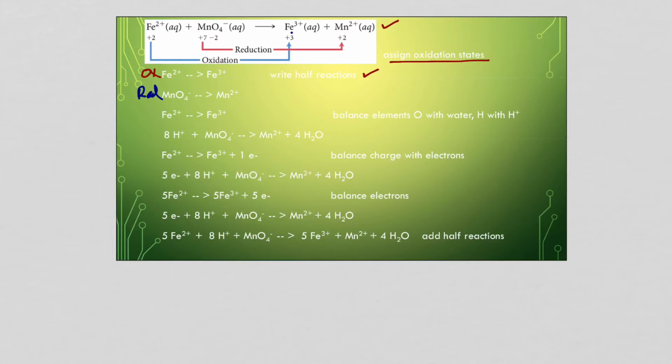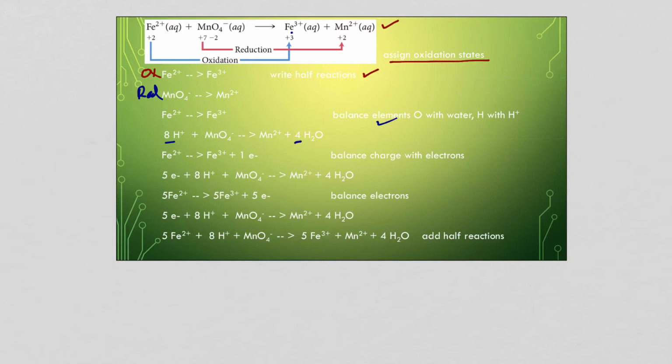Now, on the other hand, for the reduction half reaction, the manganese is balanced, but we have 4 oxygens on the reactant side. So that means we're going to add 4 waters to the product side to balance the oxygen. Well, of course, that means we added 8 hydrogens here. So we're going to add 8 H pluses to the reactant side to mass balance our equation. So we've mass balanced. Now we're going to charge balance. So if we look at, we're going from iron 2 plus to 3 plus. That reflects a loss of 1 electron.